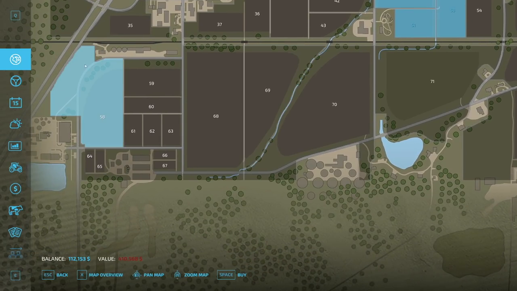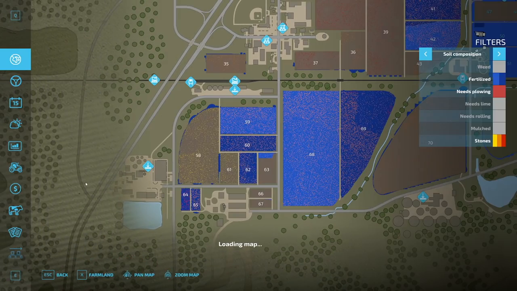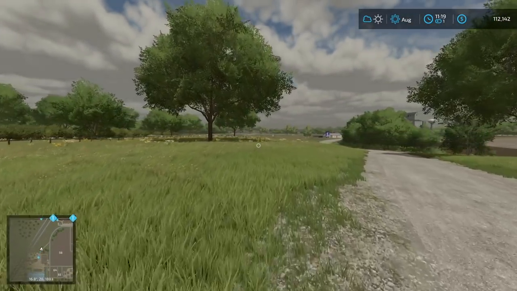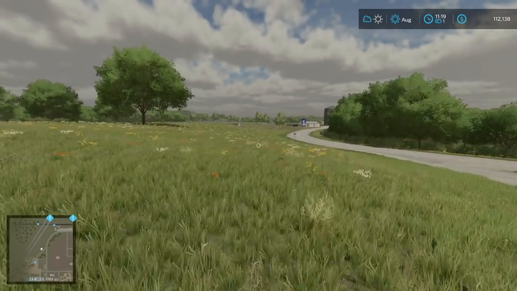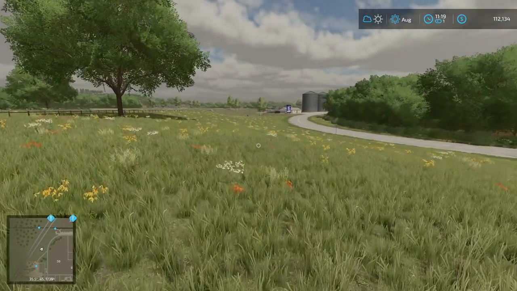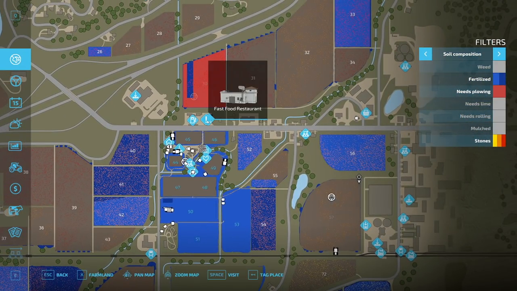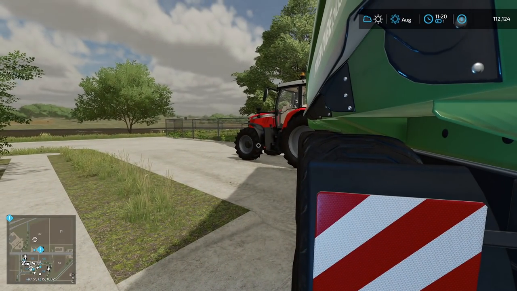Now, field 58, you can even put stuff over here. That's interesting. Like, what can we really put up here? I mean, we could cut the grass. We're not going to get that much of a yield. And since the ground is sloped, it's not like we're going to be able to put businesses there. Now, one thing I wanted to check out here is, well, that's not going to work.